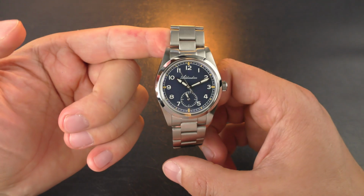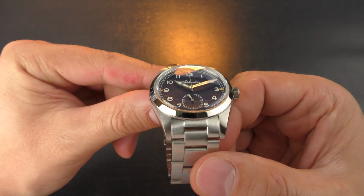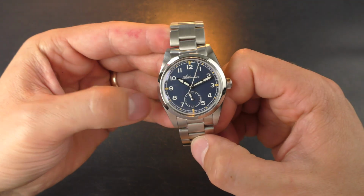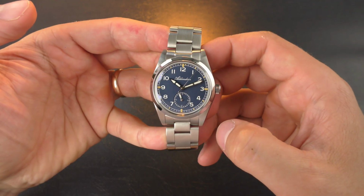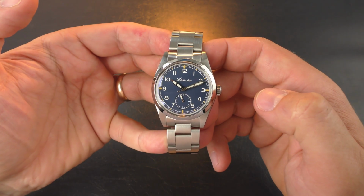Anyway, I know that many people don't mind mineral crystals on a watch, especially when this crystal looks this good and has this good clarity. I understand that many people are going to love this watch quite a lot, because just look at this thing. It's a very nice thing.